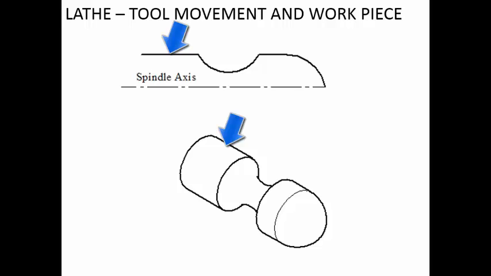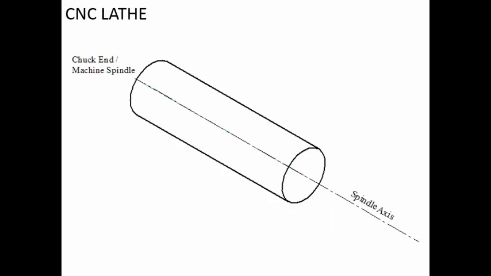So this is the way in which the profiles are generated depending on the way in which the tool is going to move. We want the tool end point or the cutting edge to move exactly along this particular path. If there is even a small deviation, then the geometry or the dimension of the workpiece will be completely different. In order for a CNC to operate in a very accurate fashion, we want the tool to move in a very exact manner. If we want to move the tool, we should be able to control the movement of the tool. So how do we control the movement of the tool?